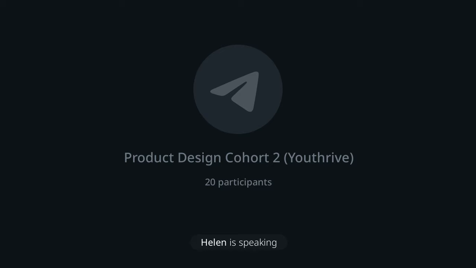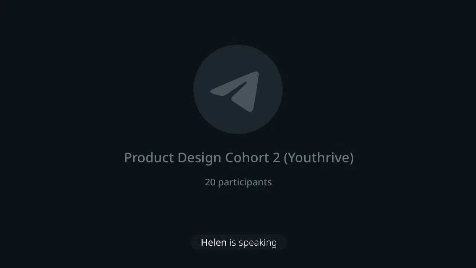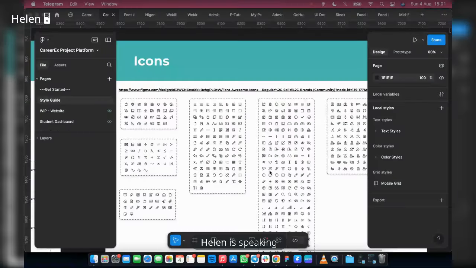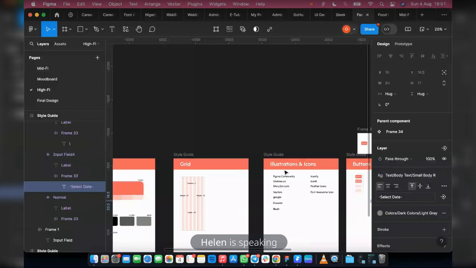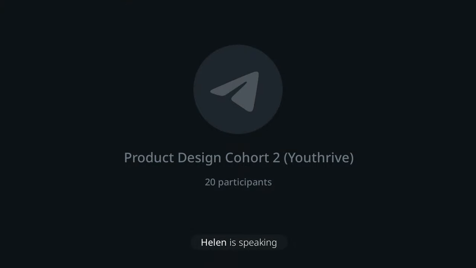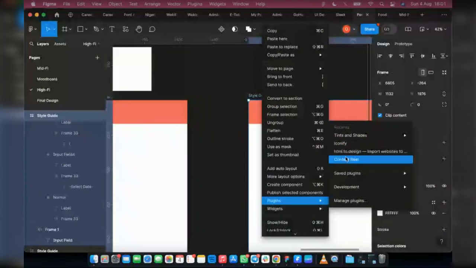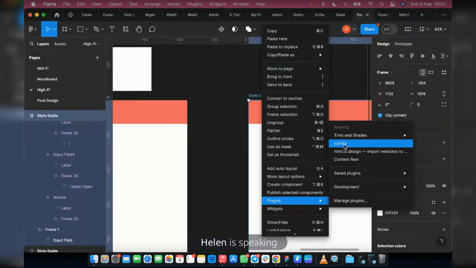So this particular project I'm working on, I'm using Font Awesome icons as the kind of icon I want to use for this project. But on your own project, you're just going to drop the icon pack that you are using. For this I'm just showing us an example where we can get illustrations and icons. So let's assume that in this project we are using Iconify. So I'm going to open my plugin.